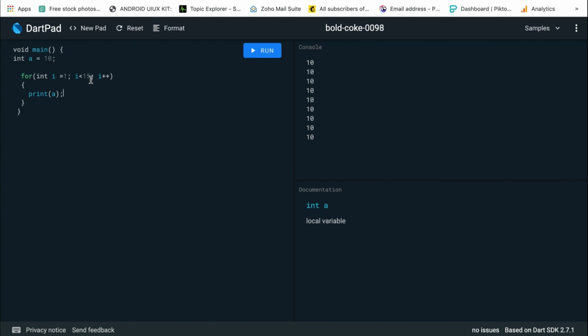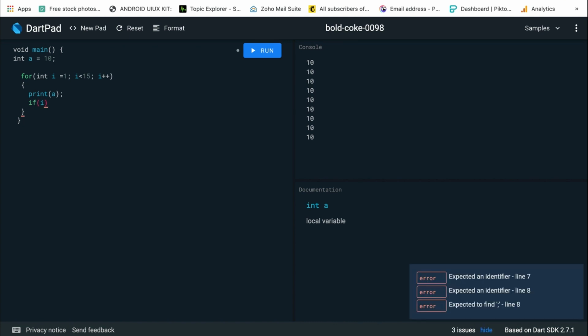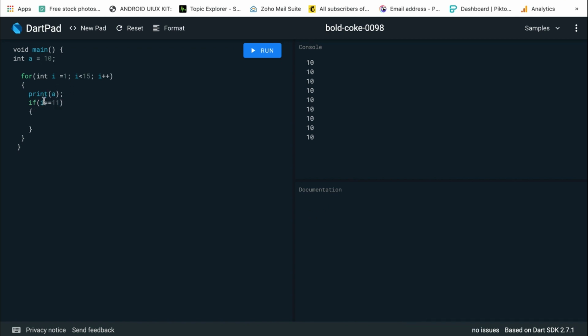But what if you want to come out of the loop on the 11th time itself? What you're going to do is first print the value of i, and then you're going to check below. We're going to use our control statements and check what is the value of i. If i is equal to 11, that means that the loop has to come out, right? So when i is equal to 11, just break the loop. So when you do this, exactly you're coming out of the loop and we are actually done with the break statement.